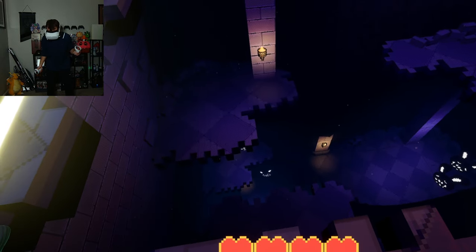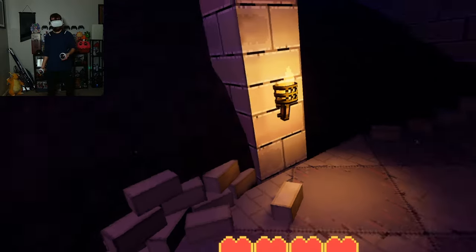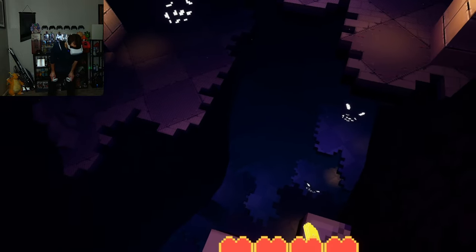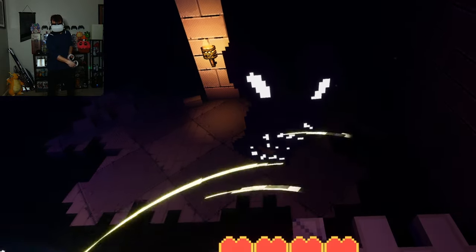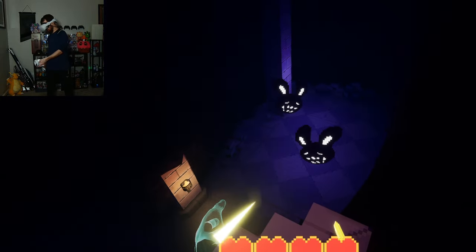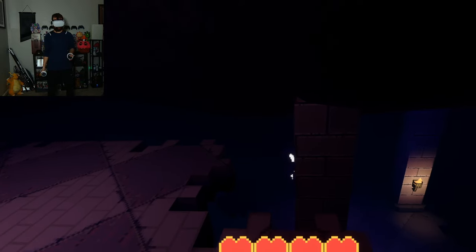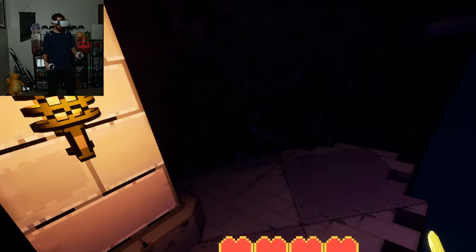Oh, that's so trippy. All right, let's see if I can make myself fall. That's so weird. Oh, VR is wacky. Can you get me? I don't know if I get bonus points for that. Alright, let's see. I haven't seen anything else. Nothing back there. Okay. Got you!